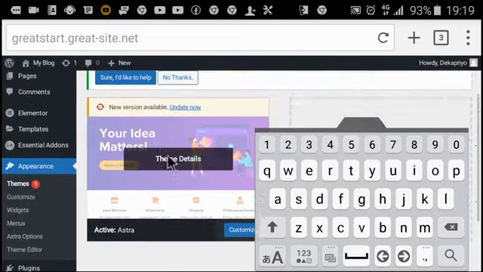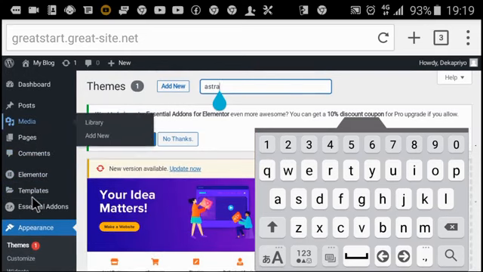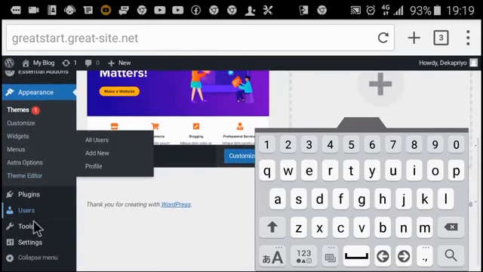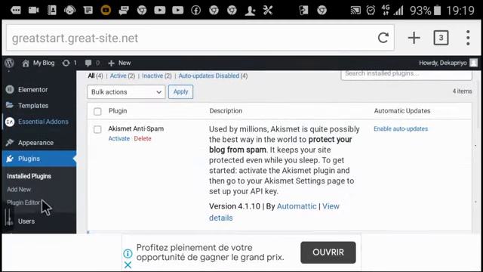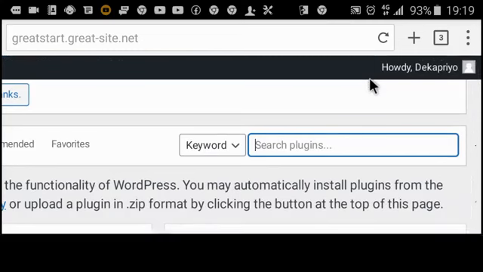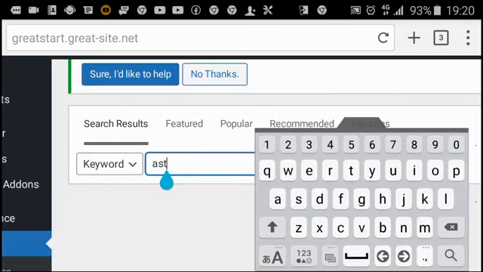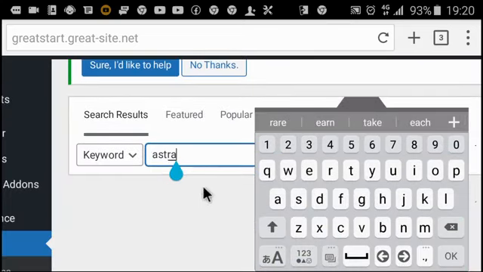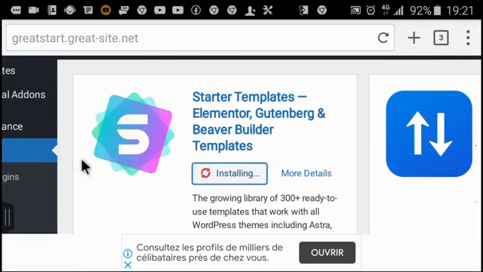So now, since we installed Astra in our last video, I want us to go back to where it says plugins and install a plugin. Now a plugin is like an application, and this application is going to be the plugin for Astra. So let's get down to plugins, and we get down to add new. One more plugin to go, and so I want us to search for the Astra plugin. So let's just type Astra. I think it will come up, Astra, and let's look a little bit. So we take the starter template for Astra, and then we click on install under the plugins and wait for it to install.